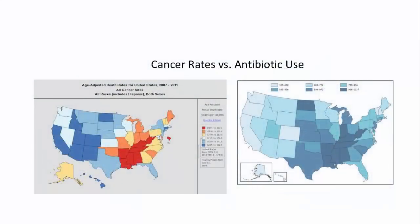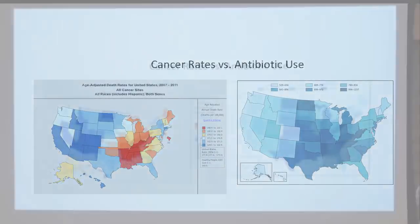This is from the New England Journal of Medicine article showing which states use the most antibiotics — darker states mean more prescriptions. This is from the CDC showing where you're most likely to die from cancer. Can you see a state-by-state correlation? Boom, boom, boom — every single one of them lights up. When was the last time you got an antibiotic and your doctor said, sorry about the cancer death? I just increased your risk of dying from cancer in the next few years. Every course of antibiotics separates us from nature further.